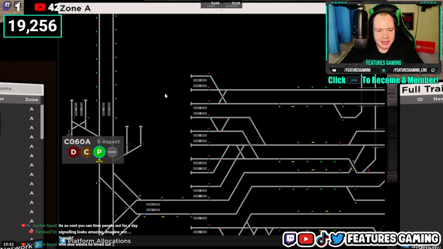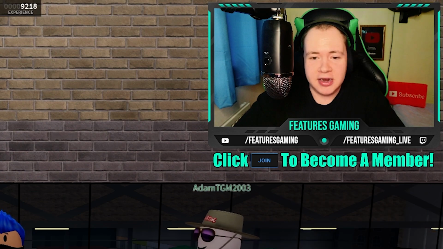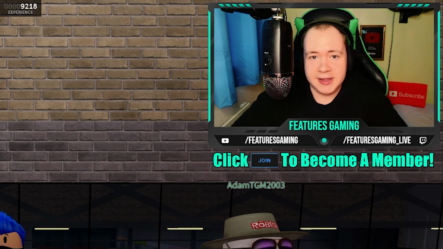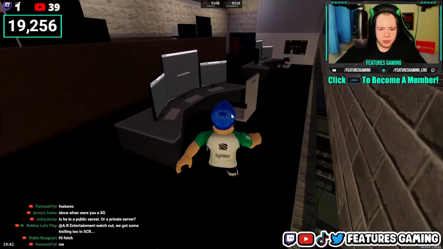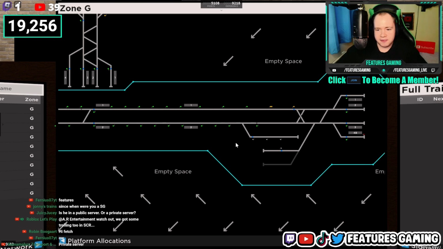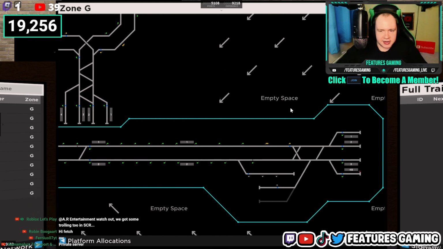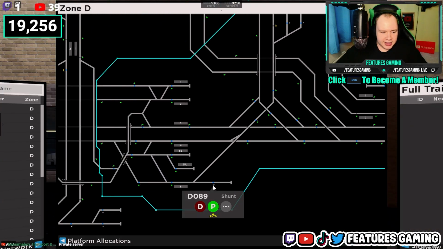Unfortunately, I failed my first batch, and that was me failing my first assessment. But luckily I joined another one a few days later, and this time I was told to do Zone D. So once again, it was the same principle. We were asked to do Zone G, just as a very basic thing, to basically train ourselves up. And then we were told to do Zone D, and I did this absolutely flawlessly.